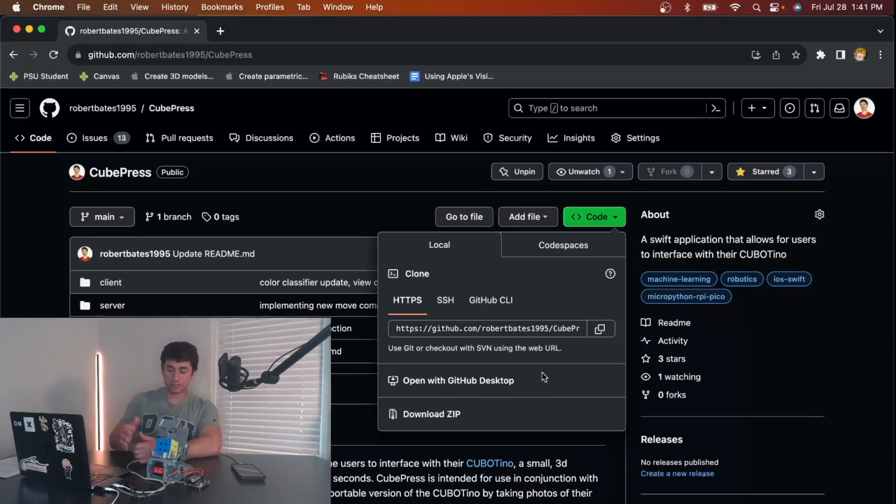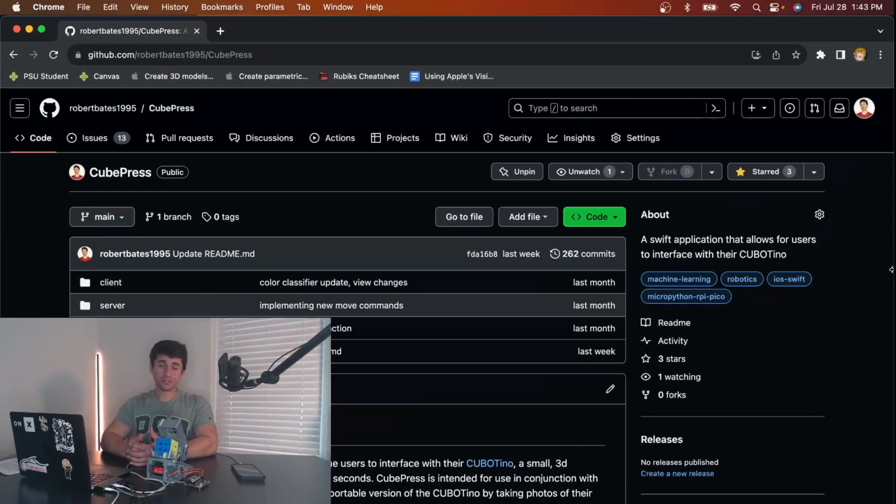I have GitHub Desktop, and it really helps me manage where my files are and prevent them from getting lost, frankly, which is really important to me. Once you finish downloading my code, then you're going to need to upload it both onto the iOS device and onto the Cupertino. Let's cover the iOS device first.